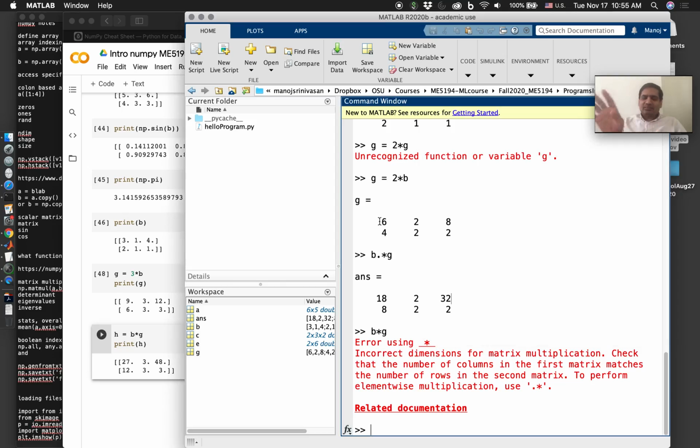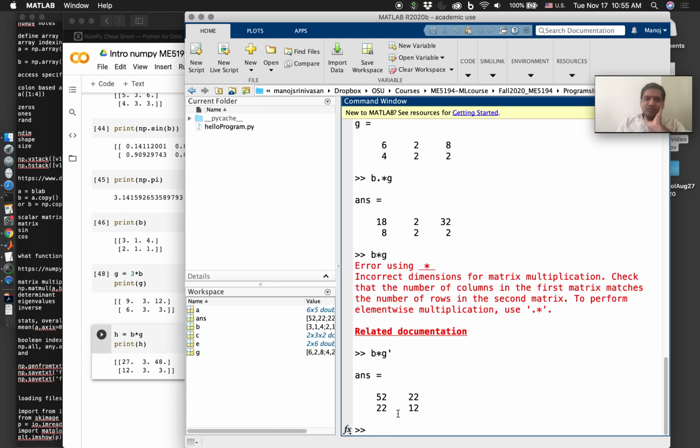And if you have matrices of the same size and they're not square, of course, you cannot multiply the two matrices. If you want to do matrix multiplication, this will work. This is the matrix multiplication of B and G transpose, and now they have consistent sizes, namely the number of columns of B is the same as the number of rows of the second matrix, G transpose.